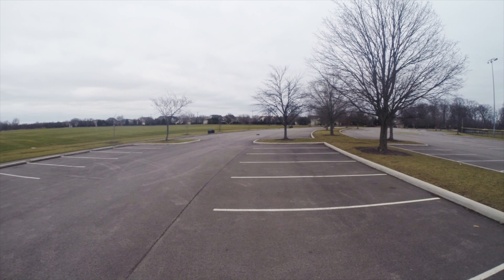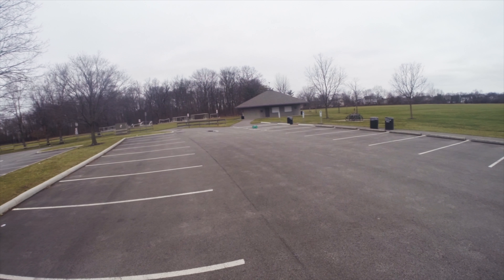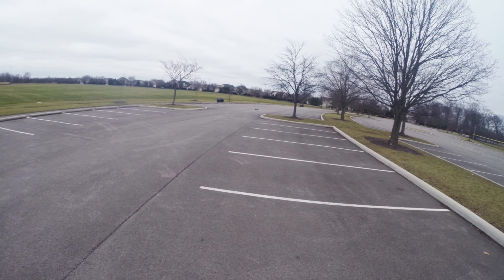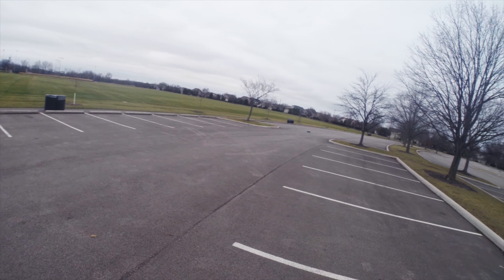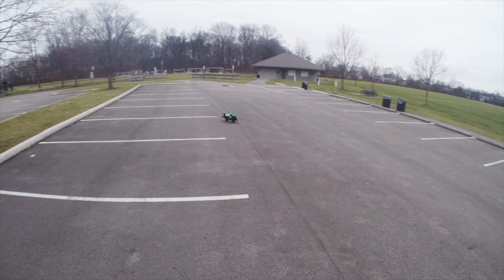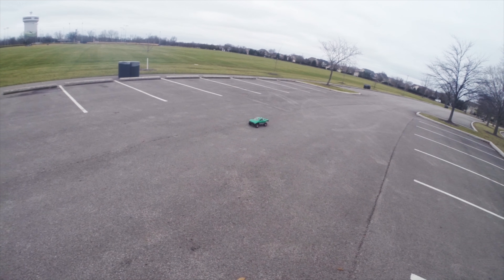The best runs are when you're turning left along this bend. If I've learned anything about today's run, this Slash is just not built for speed runs. I have the center diff, which might explain some of the diff tendencies with the two wheels up. Let's do a few more before the LVC hits. I'm losing power now and it just wants to roll over instead of ballooning its way out.